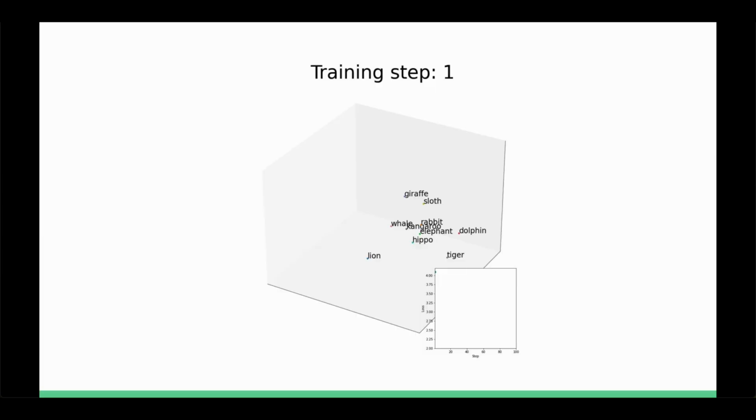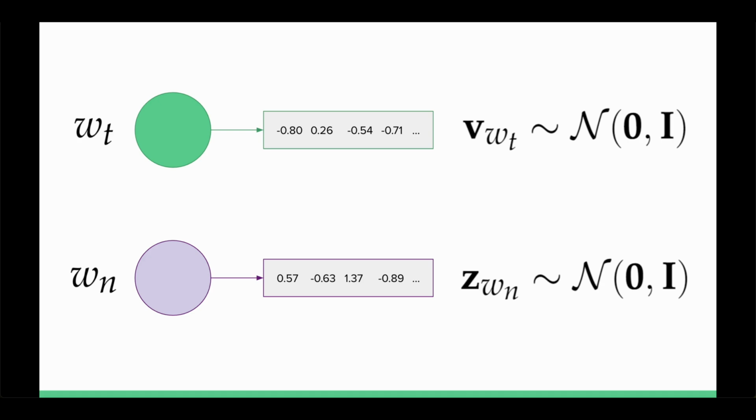When we begin training our model, the input and output embeddings for each word will be completely random. It's actually quite important how we start things out. In some sense, we want to be strategic about our randomness. We call this the initialization of the parameters. One common choice is to initialize the vectors using a standard normal distribution. For each vector, each of the components is a random number sampled from the normal distribution.